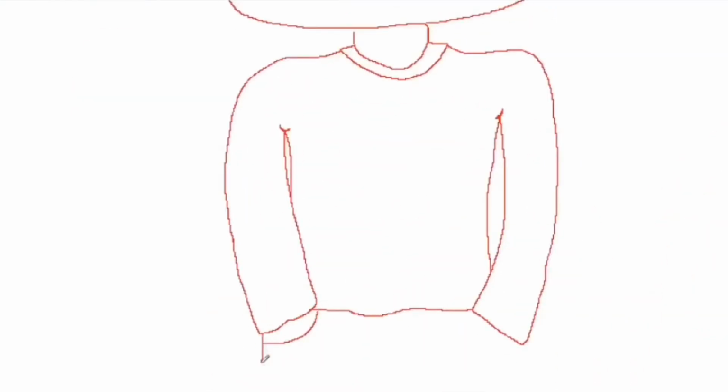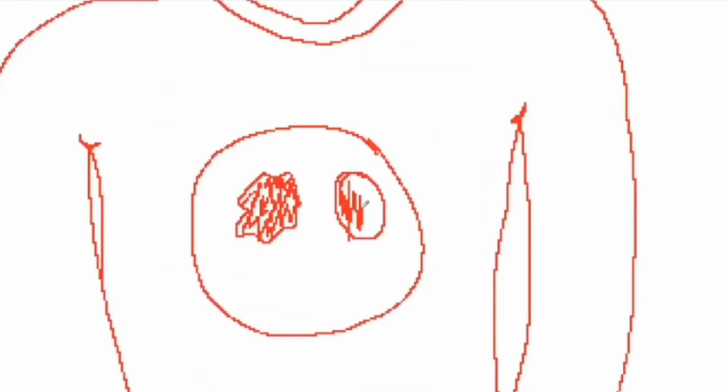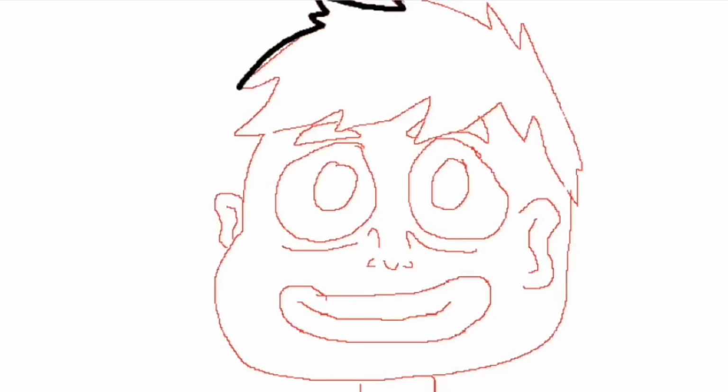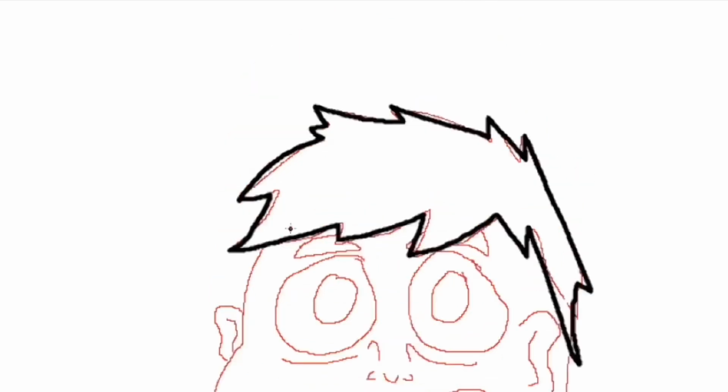So yeah, let's get into the sketching with the red pencil, mainly because you can easily erase it. And for each of these characters, or people, I guess you could also call it, I'm going to have a little icon on their shirt, kind of like something about them maybe. I'm gonna start inking here as well.